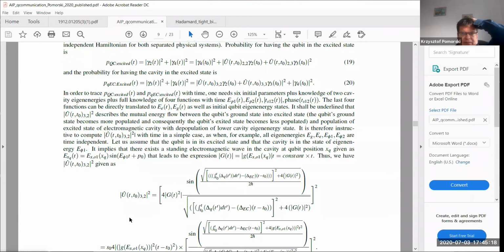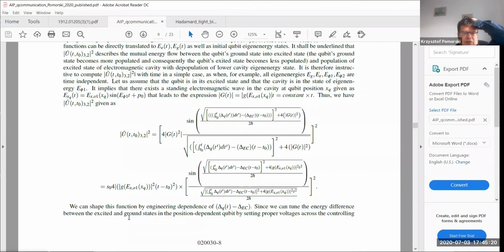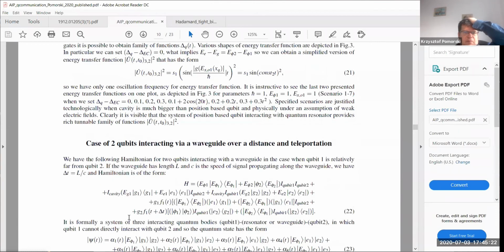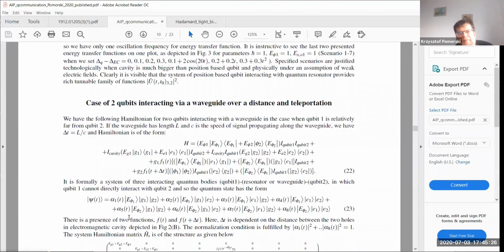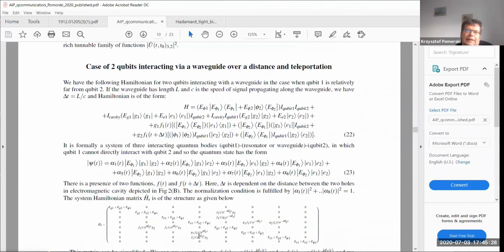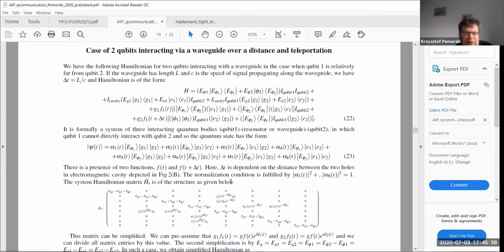All right, so I will move on, so I can move later to these logical operations, at least the philosophy behind logical operations. So it's kind of tedious, but if you have 2 qubits interacting with a cavity, then you end up with an 8 by 8 matrix. So this is formally expressed in such a way as equation 22.